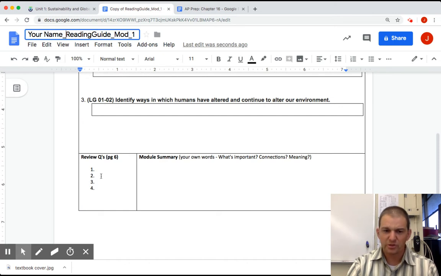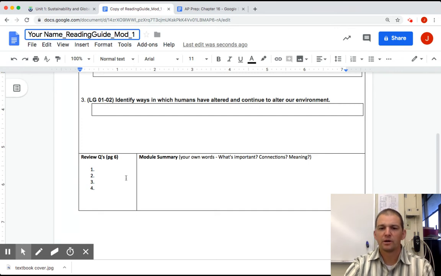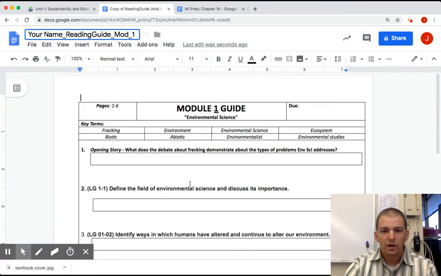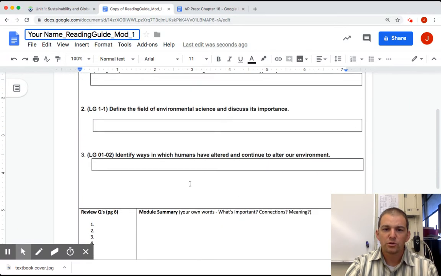These are multiple choice, and so you would put your multiple choice answer here. And then the other thing that you're responsible for is writing up a module summary, making sure to put it in your own words because frankly, copying text is a waste of time. So you'll want to put this in your own words and find a way to make this useful for you. So this is, say, module 1.